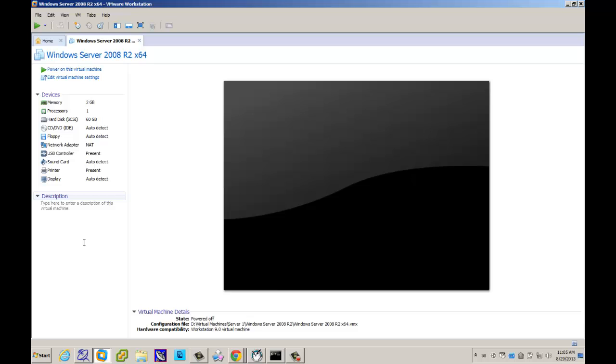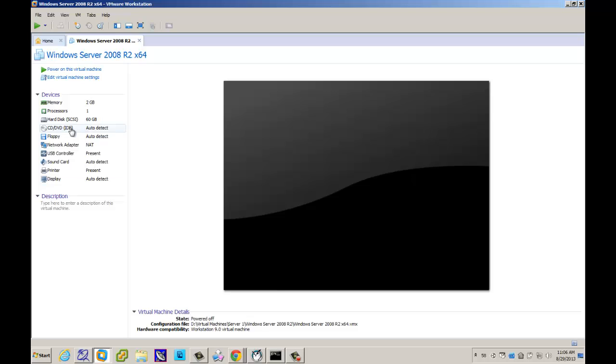We want to install an operating system now. Is everybody at this point? Okay. Now we want to install an operating system. How do you install an operating system on a typical physical machine? Open up the CD tray, put the physical CD in, close the tray, and boot. We're going to do the same thing, but we kind of do it virtually.